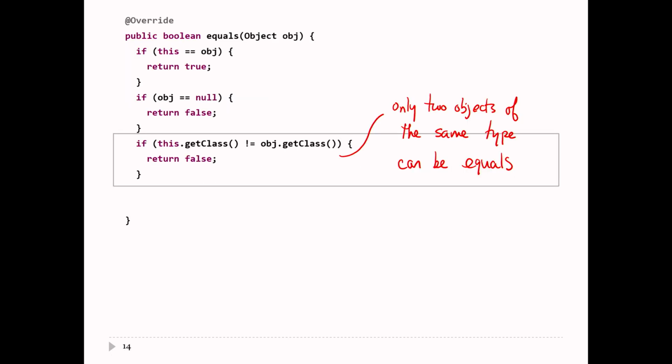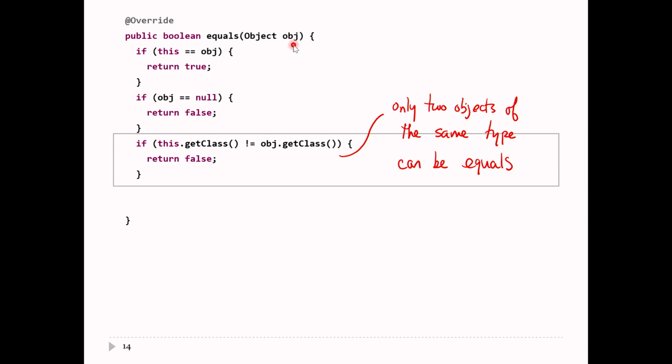Next step. Notice that equals takes in an Object, which is annoying, at least from the perspective of implementing equals. The fact that it takes in an Object complicates our life because we want to test whether the coordinates of this point are the same as the coordinates of that point. We know that's a Point if we reach this line here, because if we return false from the if statement, then we know that's not a Point2 object. If we don't return false from here, then we know that's a Point2 object.